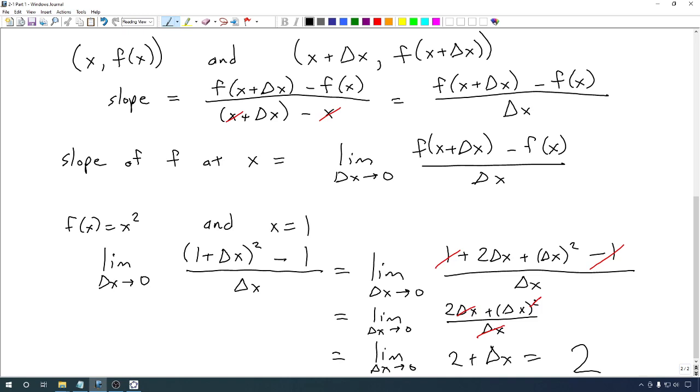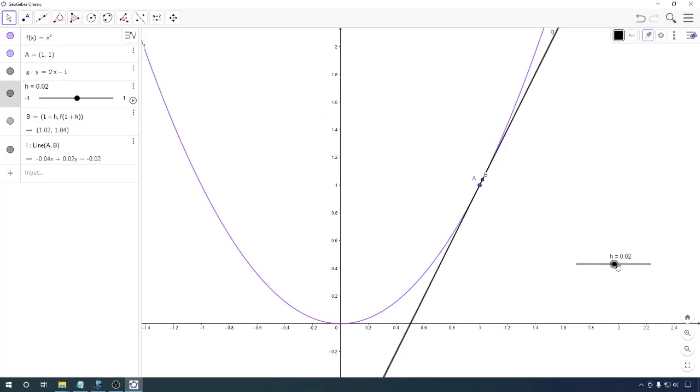And that's essentially what I did to find our tangent line. So here, the line y equals 2x minus 1, that slope is the 2 that we just found. And the minus 1 I just got by using the point slope form once I had that slope. So I know it passed through the point (1, 1), and I know it has a slope of 2. That's enough information for me to derive the equation for the tangent line using the point slope form.